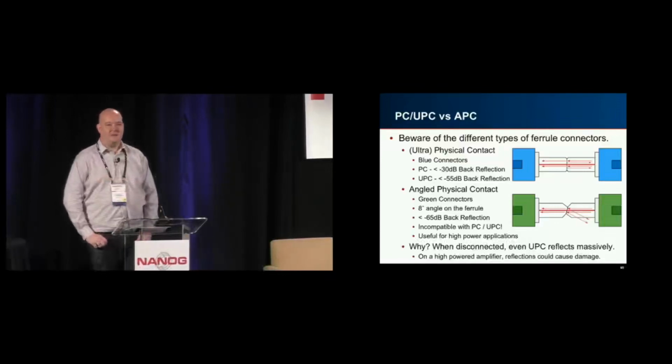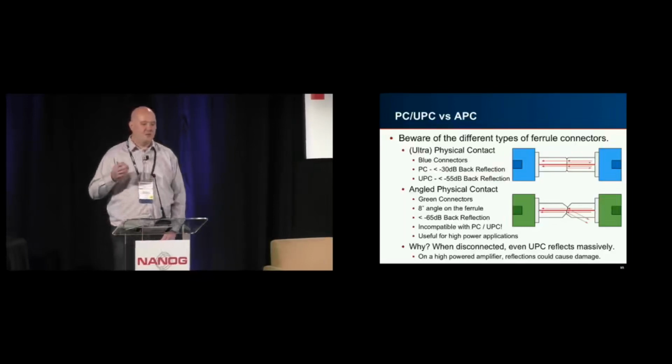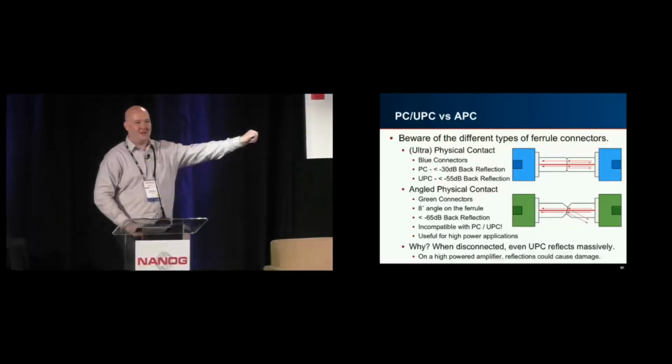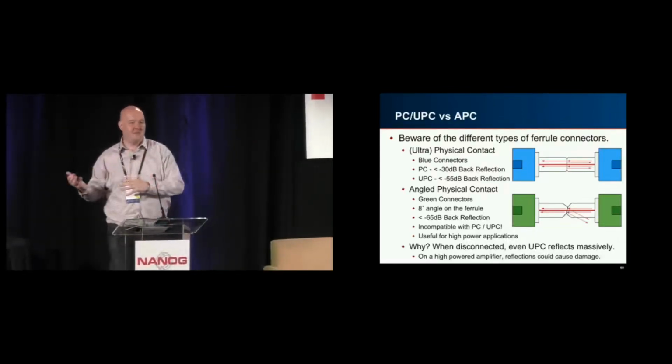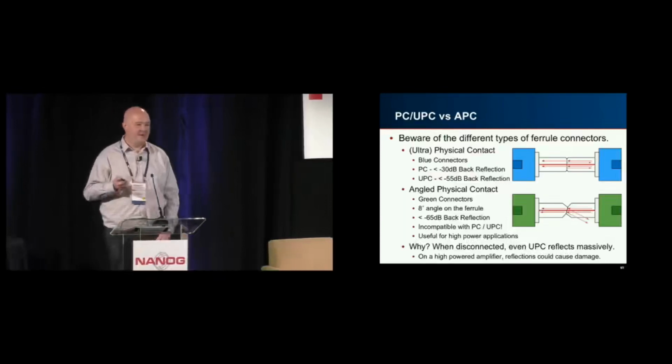The green-tipped fibers that you'll encounter out there are what's called APC, angled physical contact. Here you've got an 8-degree angle at the end of the ferrule, and it's getting you much lower reflection at the end of the fiber. So why do you care about that? When you disconnect that fiber, even a UPC cable, once it's not plugged into something and not propagating that light, it's going to cause huge amounts of reflection. All this power is going to come back at you. If you're running a high power system and someone unplugs the cable, where's all that power going to go? It's going to come right back to the transmitter, and it can actually damage the transmitter. So in a high power system, you tend to see these APC systems. Other than that, there's really no need for it in any kind of low power system.